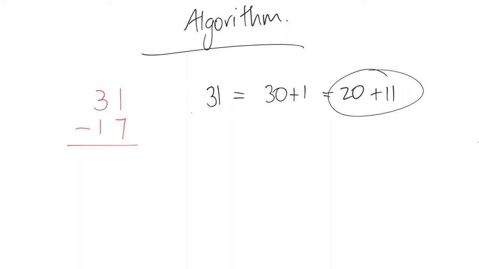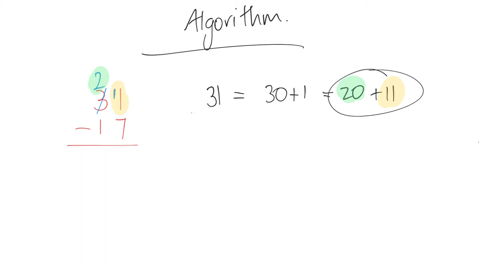So I'm going to mark that on my algorithm. I'm going to put a little 1 there to make that 11, and I'm going to cross that out and make that a 20. Now, I want to show you the connection between that 11 is that 11, and that 20 is that 20. 20 and 11 is the same as 31. Now, I redistribute the numbers to allow me to do the subtraction.